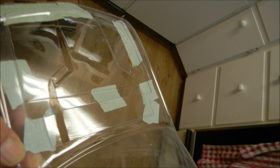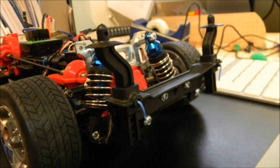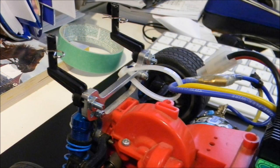We're seeing some pictures of the body posts. Do you favor the magnet system of mounting the body, or do you prefer the body post system? It depends what you're going to do with the car. If you're going to use it mostly for display, or you're going to be drifting, driving it fairly conservatively, I would go with the magnets just because they look nice and clean. But if you're going to race it against other cars or jump it or crash it, or you're a kind of a poor driver like myself, you're going to put posts on there just so the body stays on the chassis. Otherwise, it's going to just fly right off.